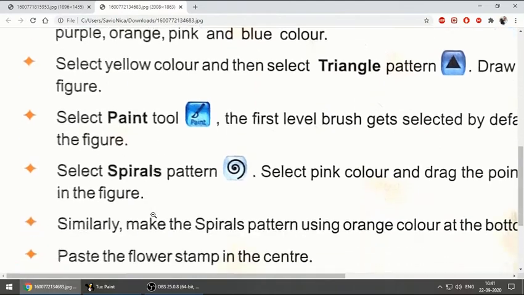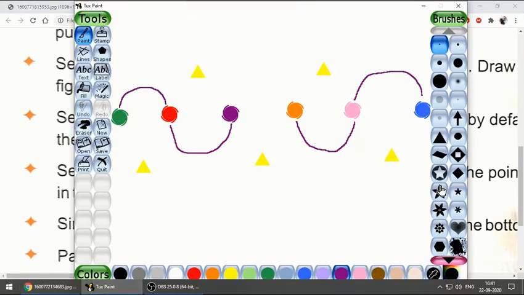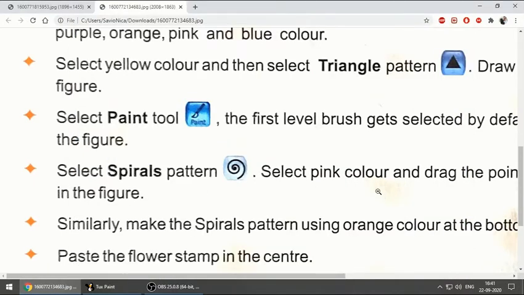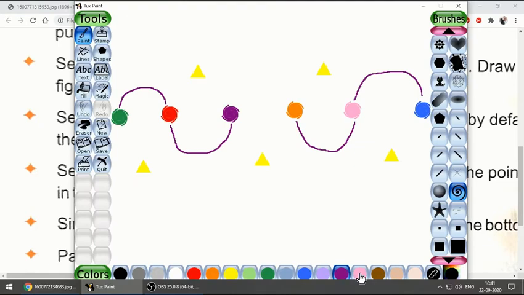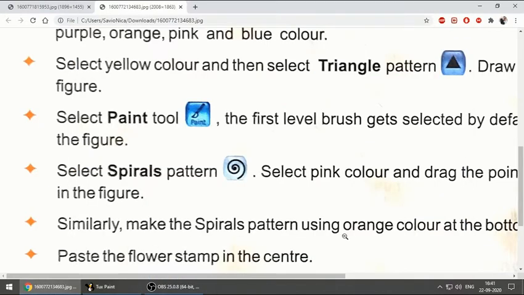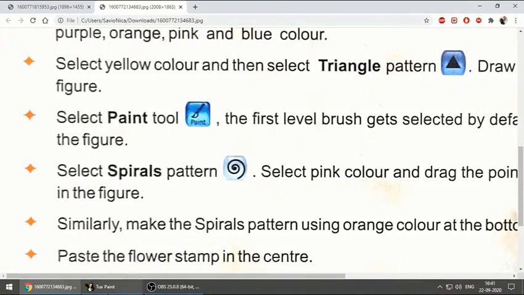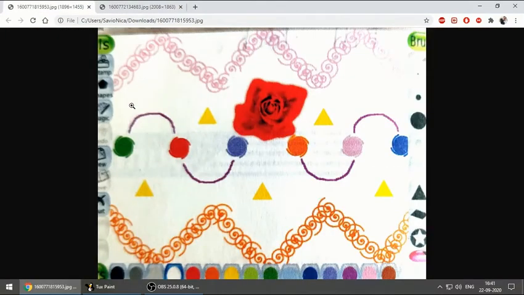Next, select spirals pattern. We had already done this earlier. Spirals you will get over here. Select pink color. Pink is over here. And drag the pointer in a zigzag manner as shown in the figure. Now which one is zigzag?